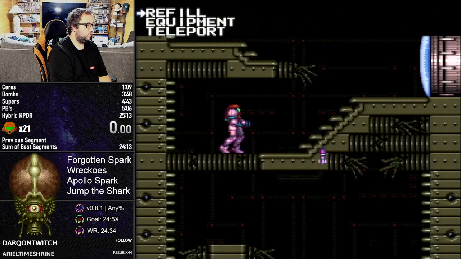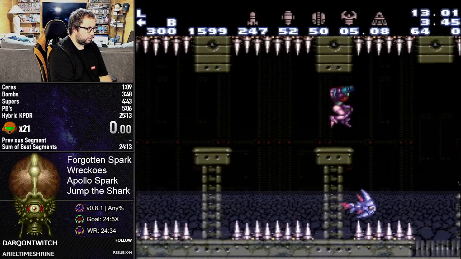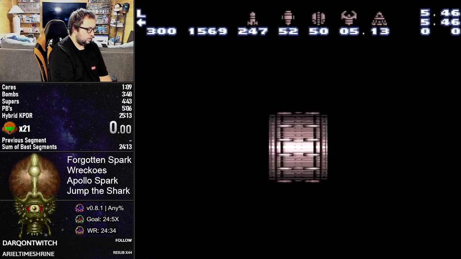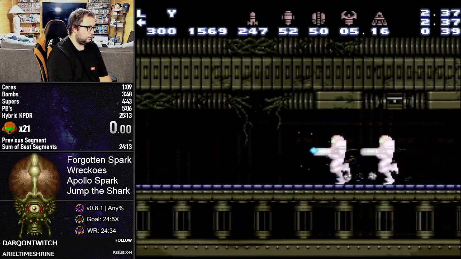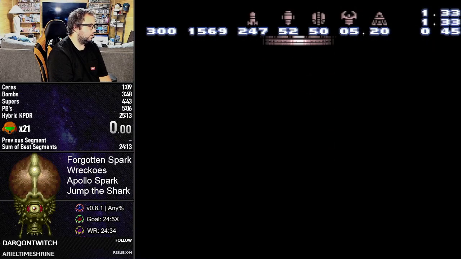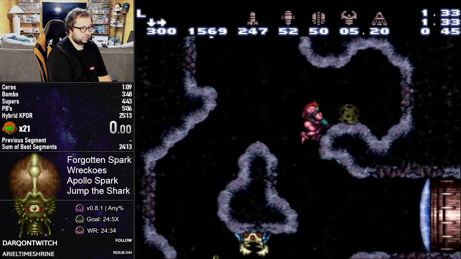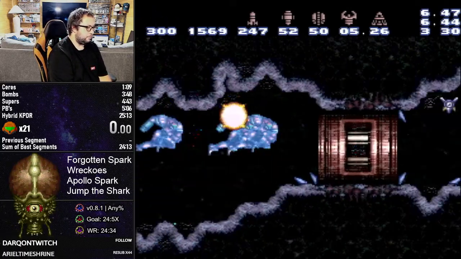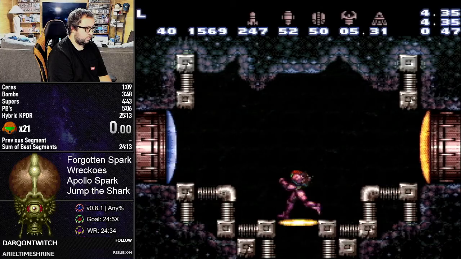All right, so there's one more thing I want to show off because I feel like it's kind of important. If you are doing a suitless run or reverse boss order or anything like that, you're not going to have the gravity suit when you're doing this spark. And you can even just practice this without having gravity suit. But there is one important thing you need to know. And this is what that is.